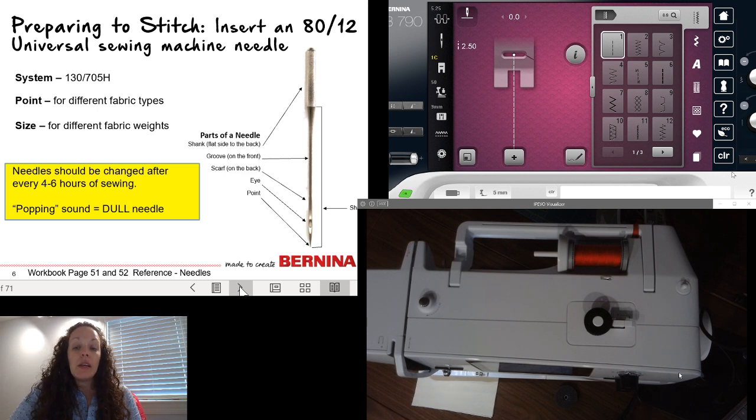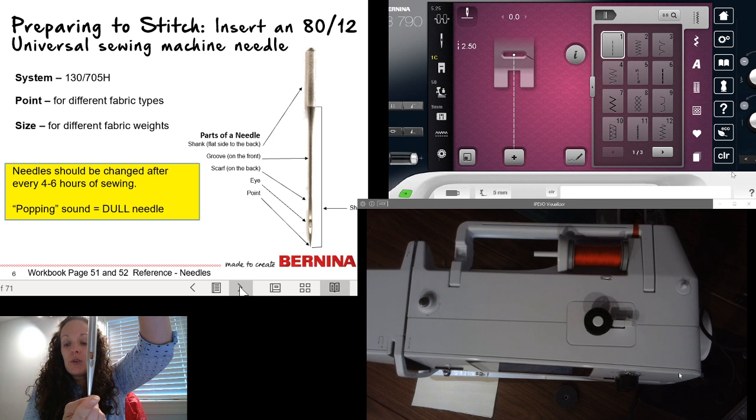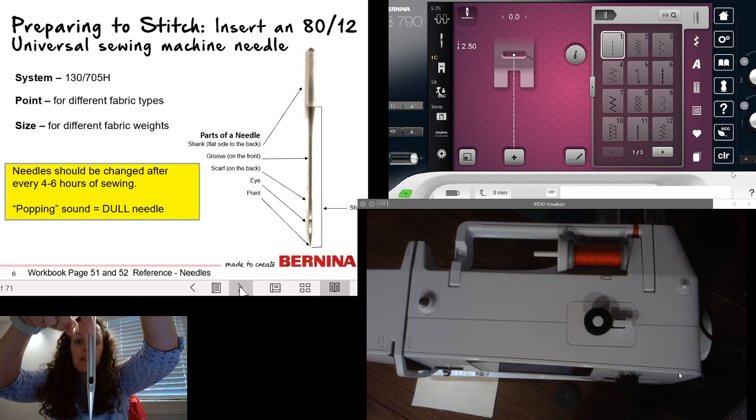Now, as your needle goes up in size, typically we're also going to be going up in thread thickness. And we'll talk about thread in a moment. But what will change in my life size needle that you see here is the point on a needle will change based upon the type of needle. So, like a universal needle is not a super sharp needle, it's sharp. But it's designed so that you can use it on all fabrics, whether it's a knit or a cotton, a denim. When you get to a quilting needle, the point is going to be very sharp, versus a ballpoint needle that's going to be slightly rounded for sewing on knits. There is a groove that runs up the front of the needle, okay?